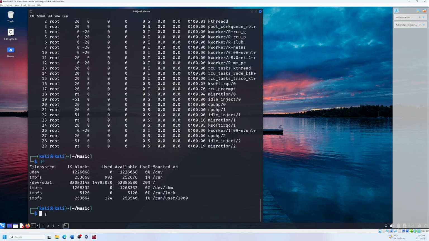Now let's move to the command number 19, which is df. Typing df is going to report file system disk space usage. So it gives you information about the disk usage. And typing it, as you see, it listed all the space on the system. So we have udev, used 0, and available this amount. If you're interested, you can go over them and see what all of these files or drives are.